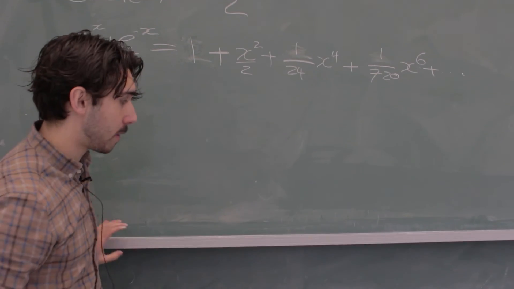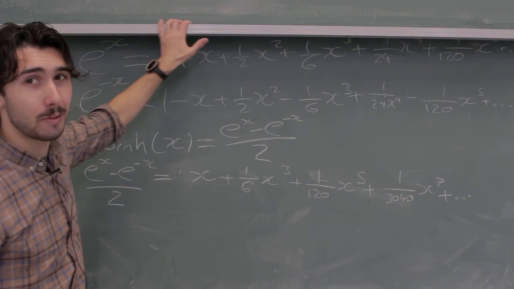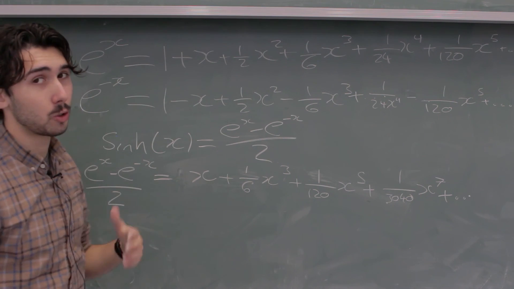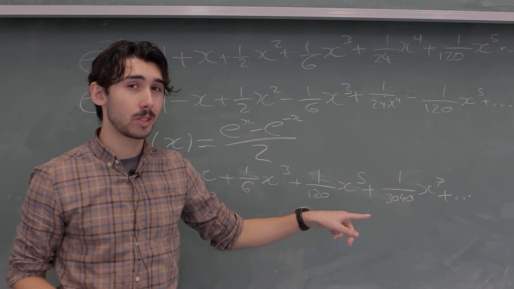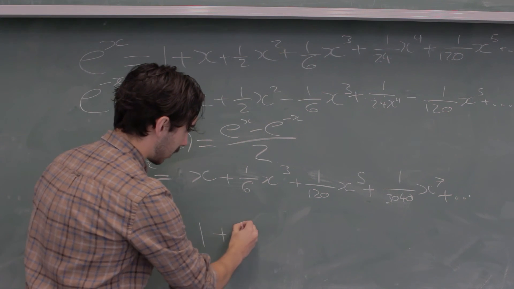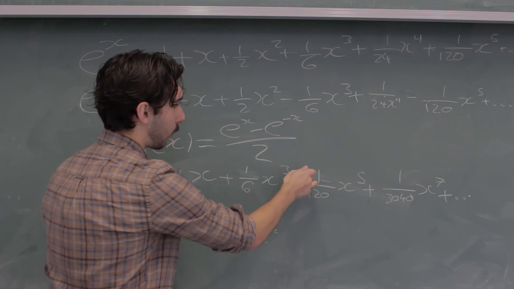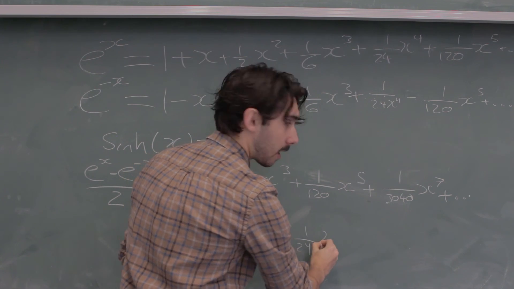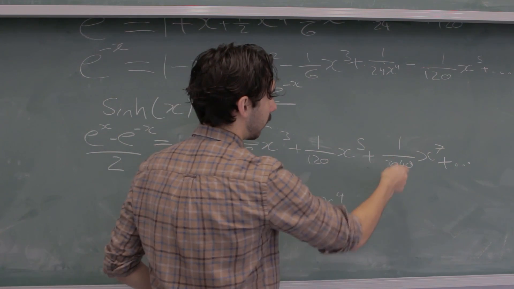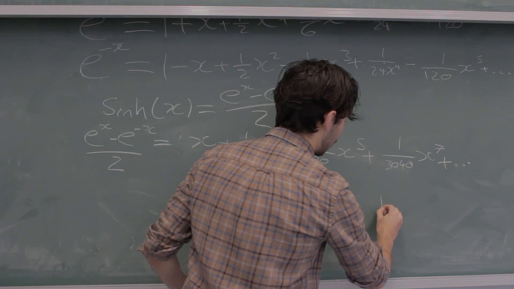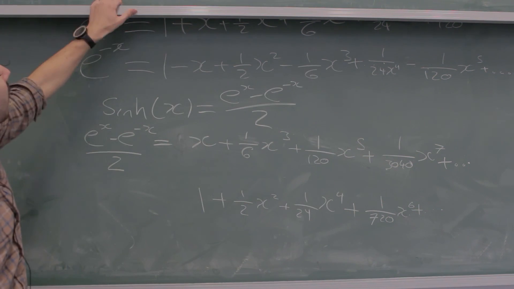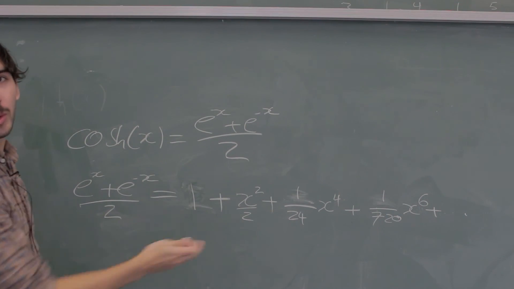Another way to see it is, if you've seen my previous video, the derivatives of sinh and cosh, because you don't even need to know what they are to do this, if you do know what the derivatives are, then notice something really cool. If you differentiate sinh, you might know that you get cosh. If you differentiate the Maclaurin Series, you will get the Maclaurin Series for cosh. So the derivative of each of these terms is 1 plus a half x squared, this will become 5 over 120, which is 1 over 24, x to the power of 4, and this will just keep going and going. 7 divided by 3040 is 1 over 720, so this is 1 over 720 x to the 6, and as you can see, it's the exact same series as the one that we derived over there. Voila!